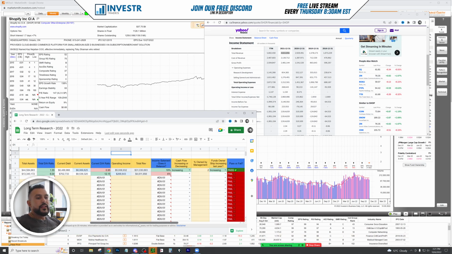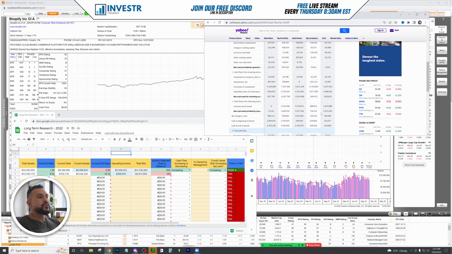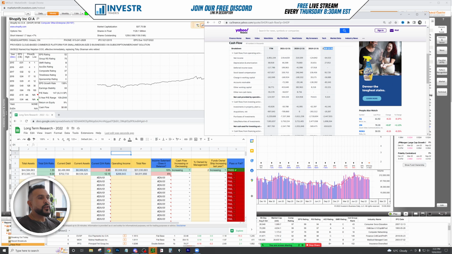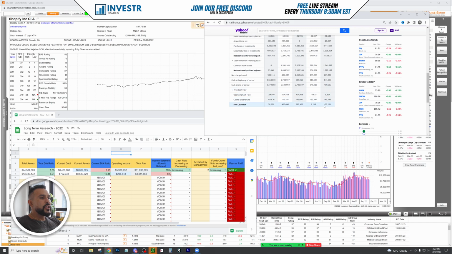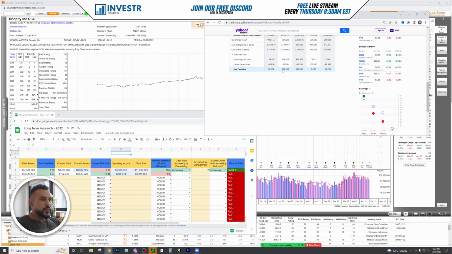Now we want to see cash flow, right? That was the last thing that we had on our checklist. So cash flow, and we got to see whether cash flow is increasing or decreasing. So this is 2018, 2019, 20, and 21. So from 2018, at a free cash flow of minus 32,000, the next year we had positive 8,000. Okay, and the following year, drastic increase to 382, and 2021 coming in at 453,000. All right, so is cash flow increasing or decreasing? In this regard, cash flow is actually increasing.